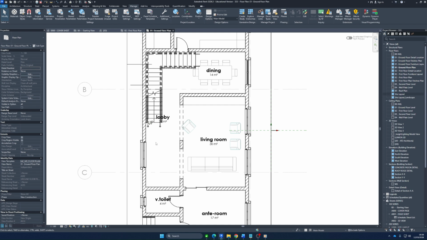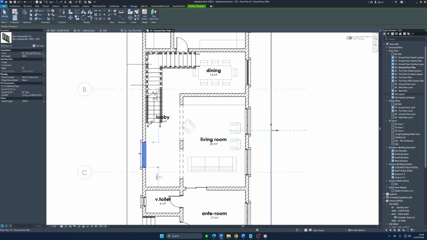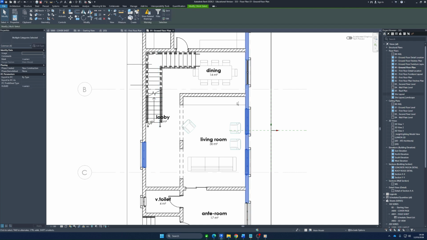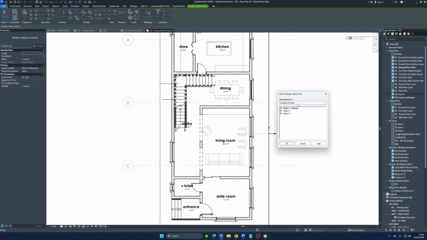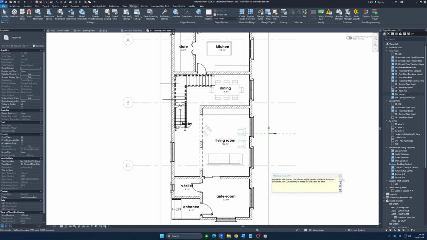So if that's the case and I want the windows there, so that in one of the options where I would do the furniture arrangement, I can play with the windows to ensure that they fit in properly to the space. So what I can do is to select my windows again and just select the walls that are hosting them, and then I will now add this. I'll use this bottom one, add, select my option set again and add to all three of them, and it's in there.